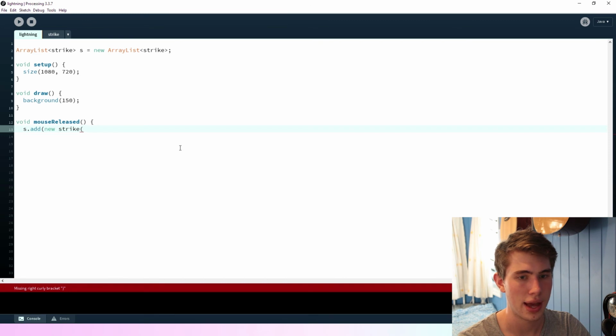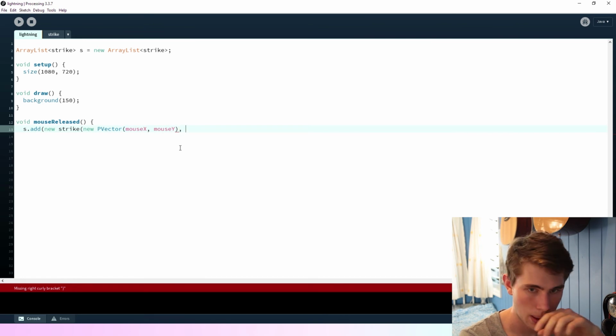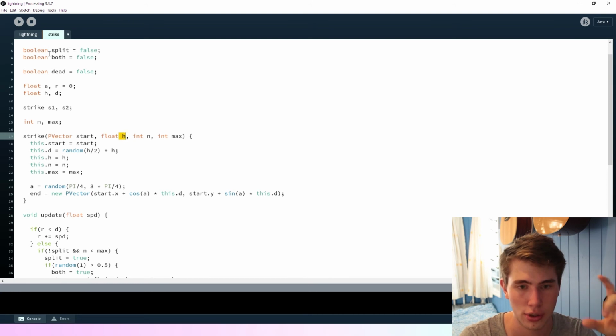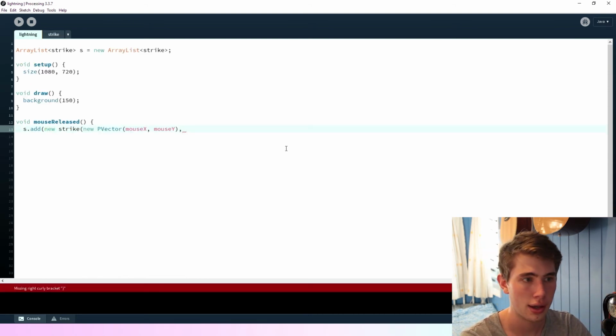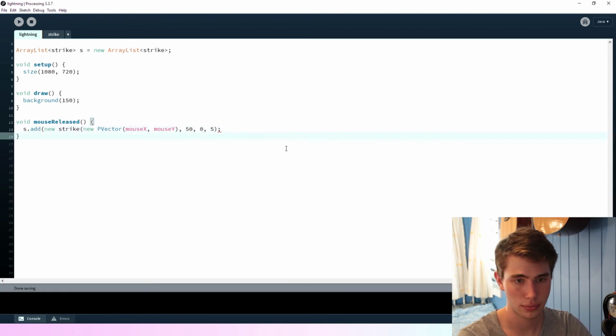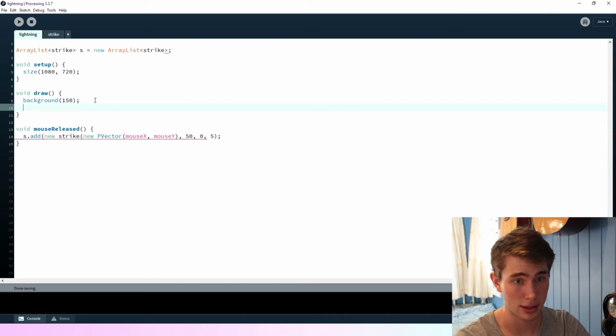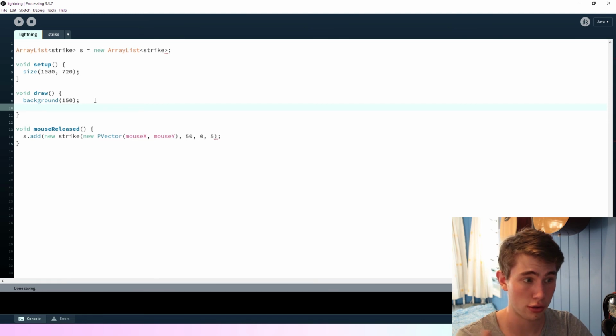And it's going to have a new PVector as mouseX and mouseY. And then what other variables does it have? It's got how long we want it and the numbers. So we'll say 50, and then 0, and we'll give it 5 levels. So we should be creating a new lightning strike every time we click the button, and then we need a loop to go through and update them all.